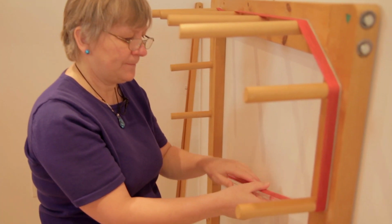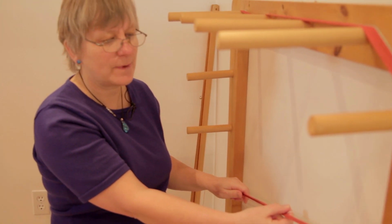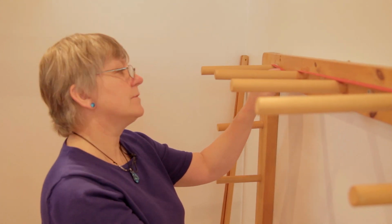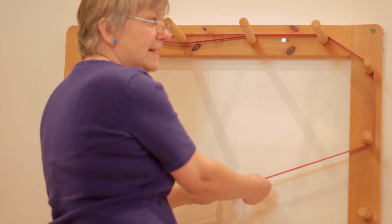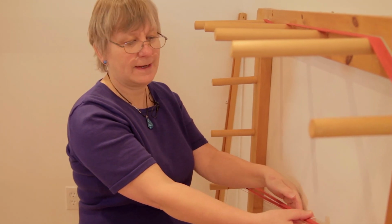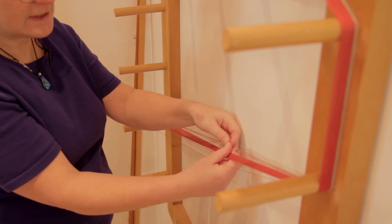Glasses on my nose. And now I'm going to count in an area where I can see things well. I am not going to count up here because I don't know whether I have 2 threads or 4 threads I've got across and so on. It's too busy up here to count. I count in an area where I can see, and my counting thread is only for counting. It has no other function. So I'm going to count out 20 threads per inch.